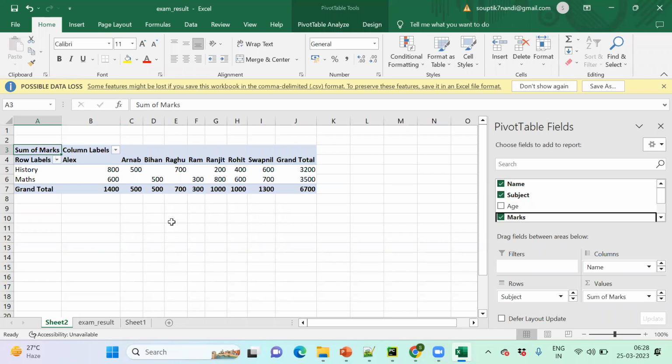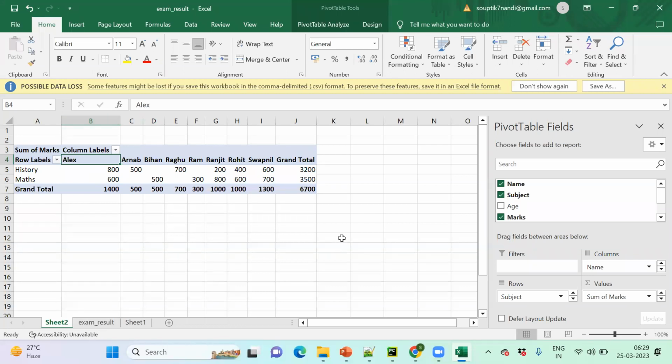So pivot means we can assign two or multiple dimensions in x-axis and y-axis, and in a cell the value should be represented. Okay, so maybe multiple columns can be assigned in y-axis as well, even x-axis as well. It's based on the data representation, but the data should be represented in this way. Suppose this particular cell doesn't have any data because Arnab doesn't have maths number, Bihan doesn't have history number. So that's why those cells are empty. Okay, Alex is having both history and maths number, that's why it's present. So it's a pivot representation of the entire data.